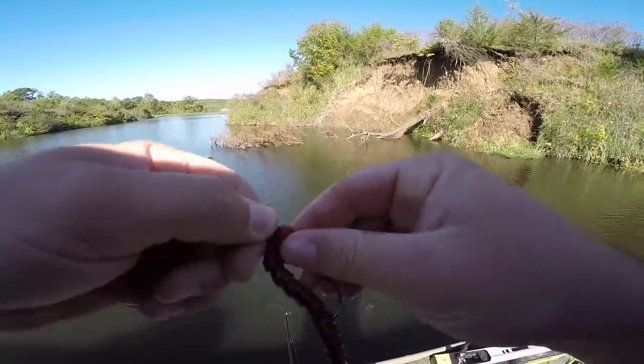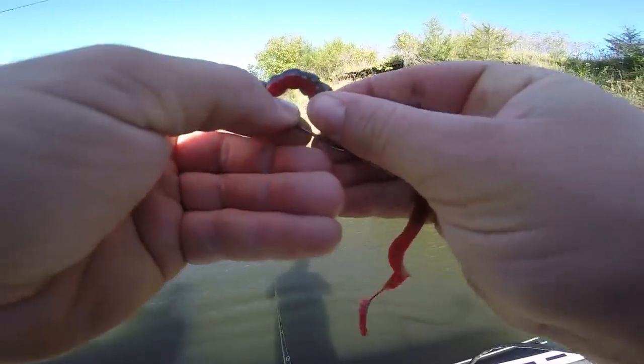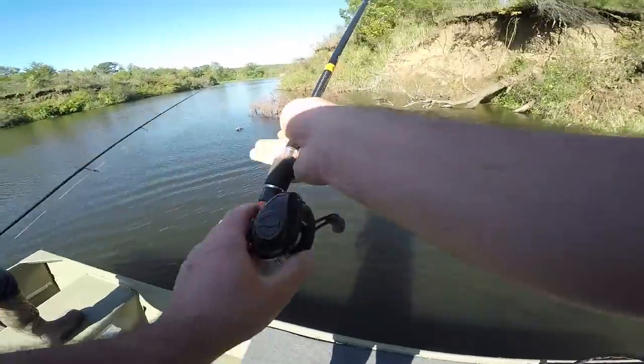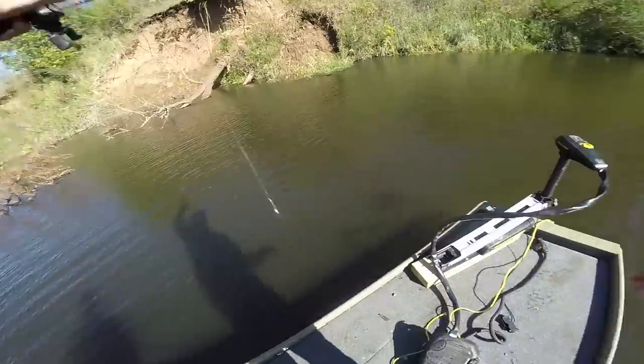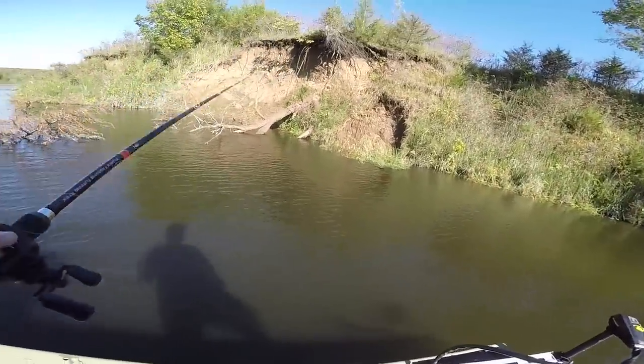Well, that makes me feel better about life. There are, in fact, still fish in the pond. They just weren't up shallow on the dam. They've gone a little bit deeper off these main lake points where the little brush is. Let's try a little bit shallower and see if there's anything on that side. Caught a fish. Didn't win the challenge, but hey, I caught a fish.